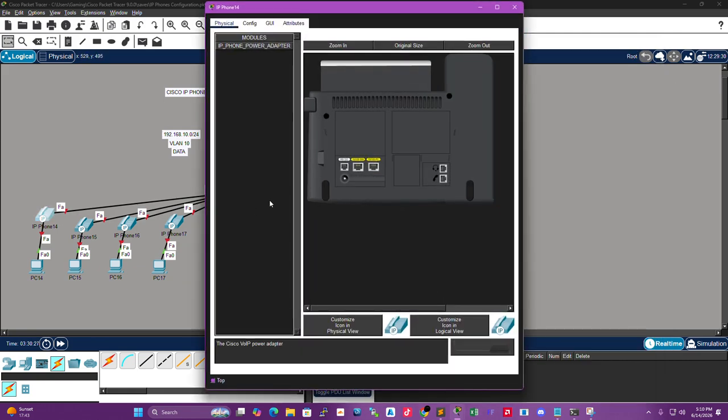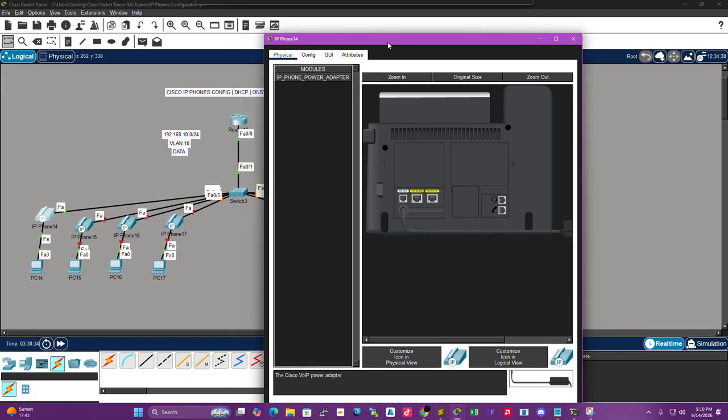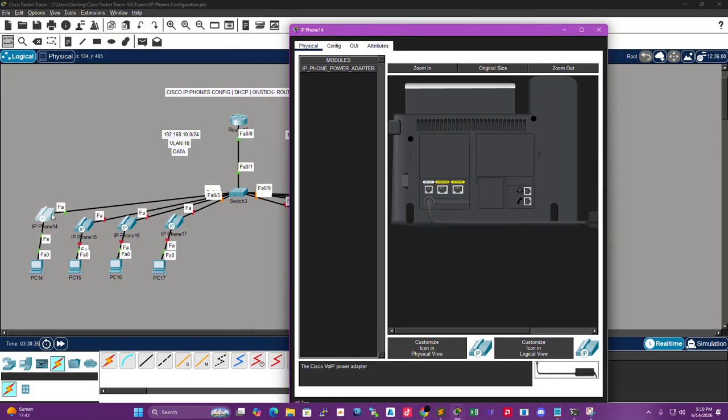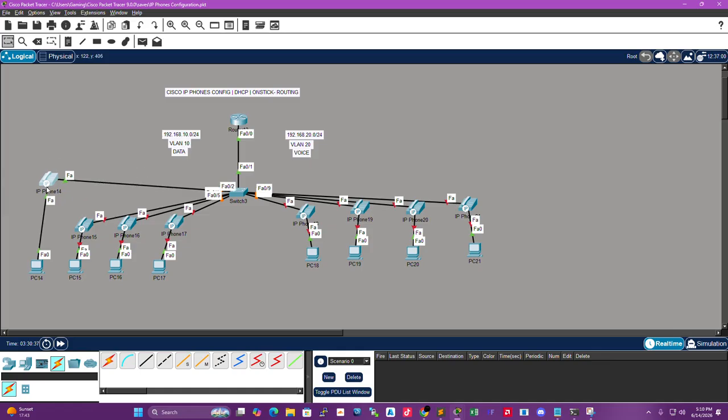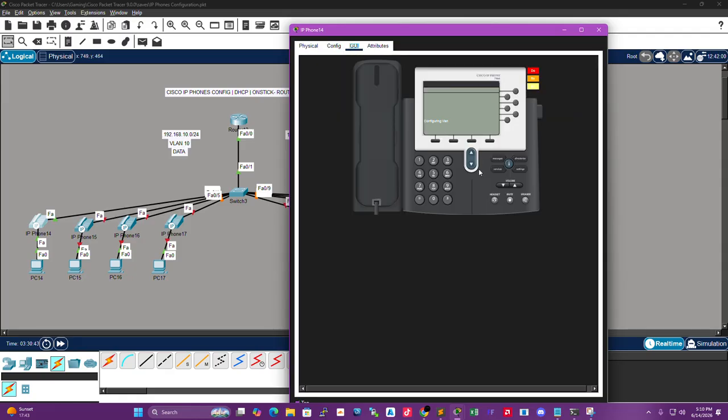Let's see how it looks before the configuration, and then we're also going to see the difference when it's configured correctly. Now I'm going to switch it on first, and you will see that the status is turning from red into green, as you can see. Now let's see the interface that is currently connected. This is the interface fast0/2. Now let me go back to it, and then I will navigate to the graphic user interface.